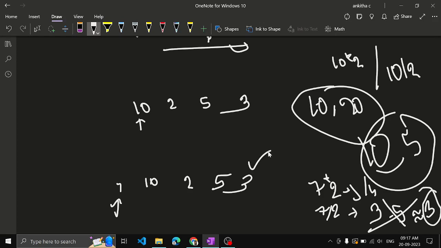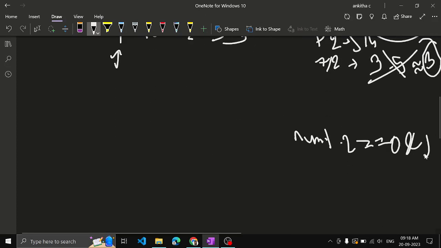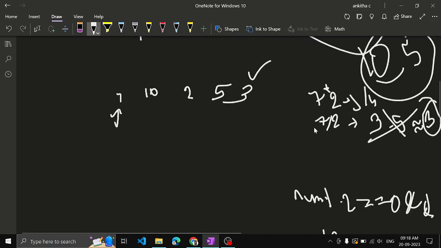Yes, 3 is present, and it will consider this as the double, but the double of 3 is 6, not 7, which is wrong. So while dividing by 2, we have to check whether the given number modulus 2 is equal to 0. Only if the given number is even do you check whether the given number by 2 is present in the array. Otherwise no.